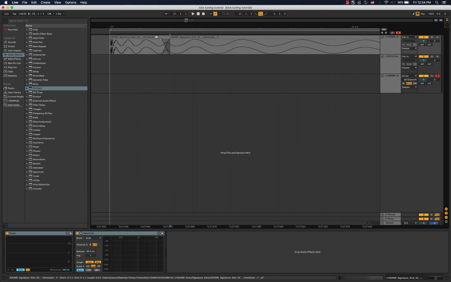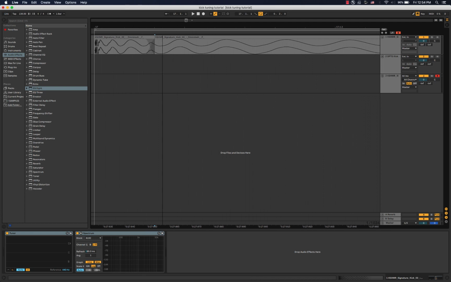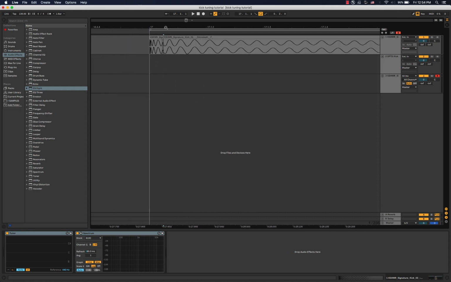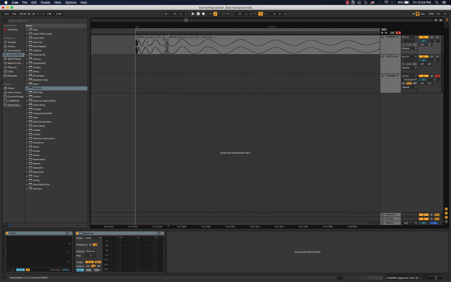So now really all it is from here is a little tweaking to get an appropriate, good sounding transition between these two kicks. And you can see that we've got a huge peak going all the way up, and then this little one, it's probably not going to sound good. That doesn't sound too bad. But if I move it, I'm just going to be tweaking here a little bit to see how good I can get it. Yeah, that sounds good to me.